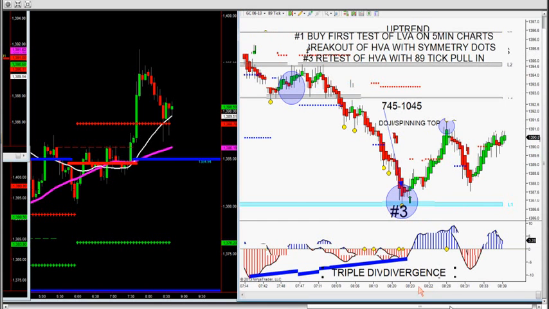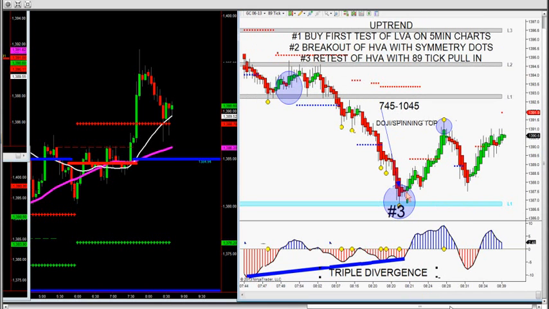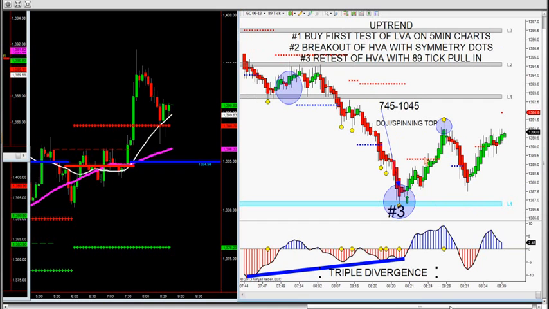Now what happens is our entry is the green reversal bar. Let the green bar reversal close, and open it up the next bar. Your maximum stop should be a 15 tick hard stop. Your automated DOM, and Gerald can help you set this up if you're a new member, should be off for the first 10 ticks. Some of you do 8, that's fine. First 10 ticks, or the first set of symmetry dots.